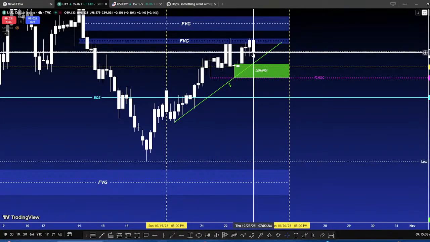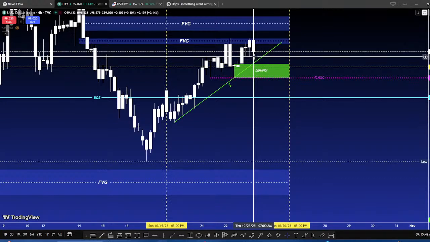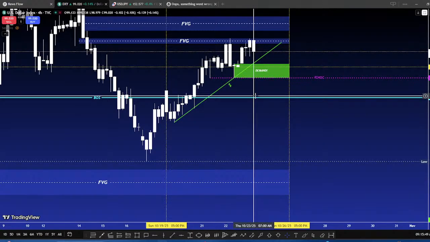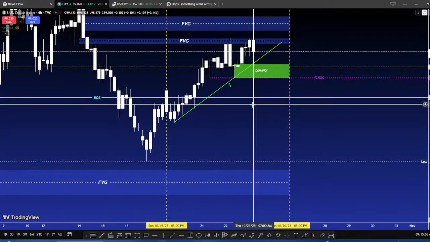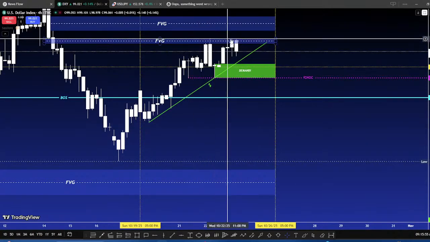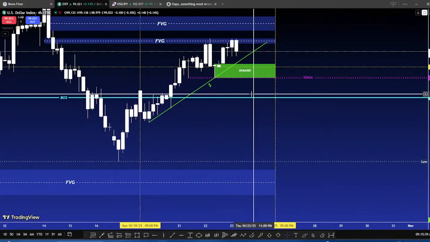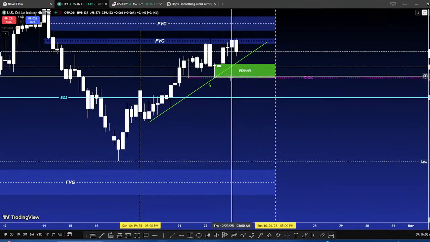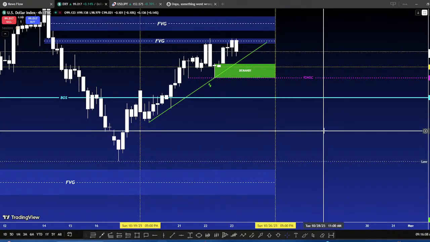It's just like a cookbook, if you will, right? If it says put a pound of flour, a quarter teaspoon of sugar and a pinch of salt or whatever to make some cookies, that's exactly what you do. You do exactly what it's telling you, and you should have some cookies, all right? So if the chart is telling me, hey, you should sell because this happened and that happened, or this ingredient was put in, that ingredient was put in, then I'm like, okay, I'm gonna sell and hopefully these cookies come out right.